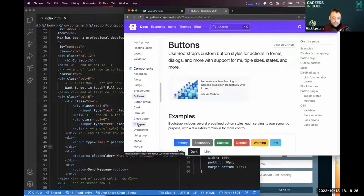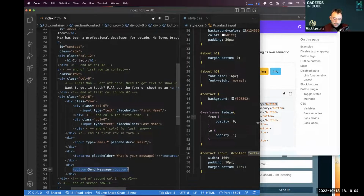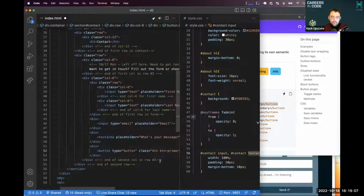So I pop open my buttons, and there in the examples are all of these different buttons that I have available to me. And if I hover over the button, you notice there's a little animation that's going on there. There's a little roundedness to the button that looks a lot nicer. It's got the text color set all up for me. I can use different colors. All of that's really cool. So what I'm going to do is I'm going to copy this first button tag. This first button tag corresponds with this primary button that's showing up here. So I'm going to copy that whole tag, come over to my button over here, and I'm going to paste right on top of it.